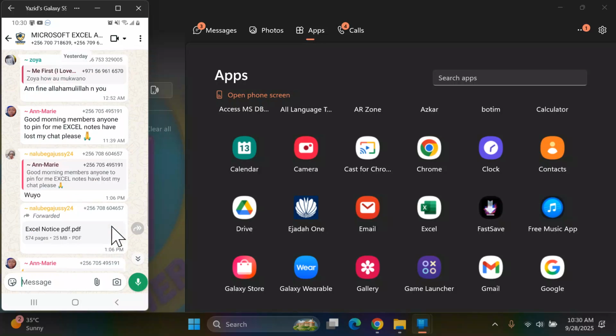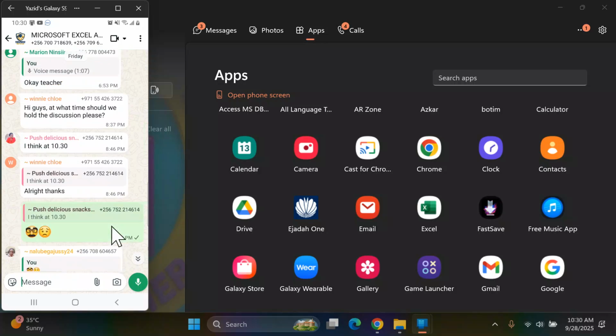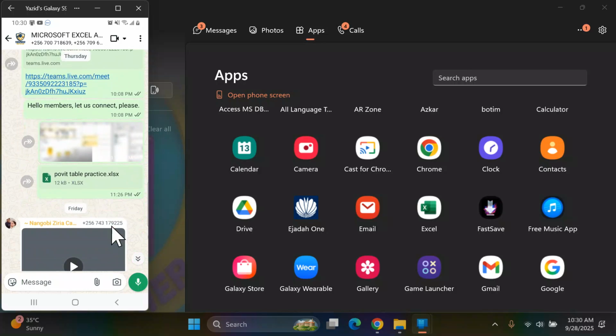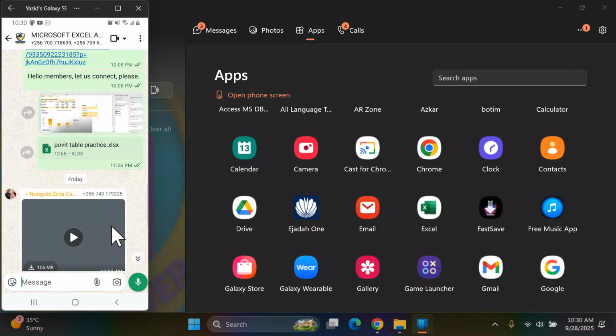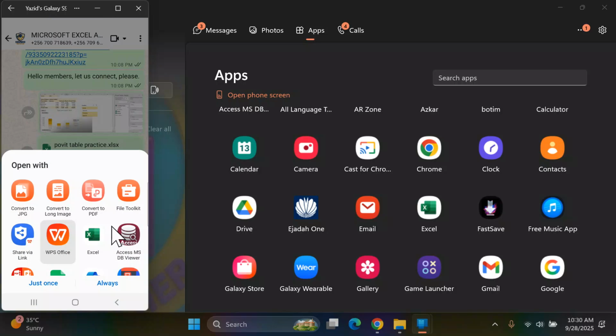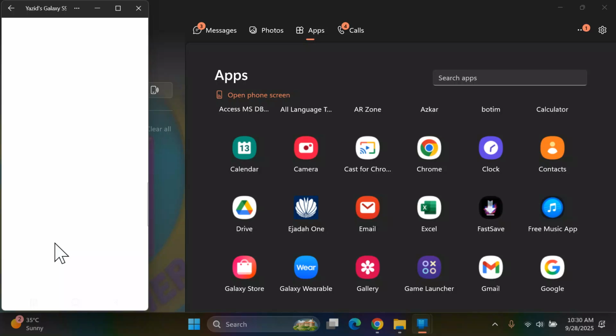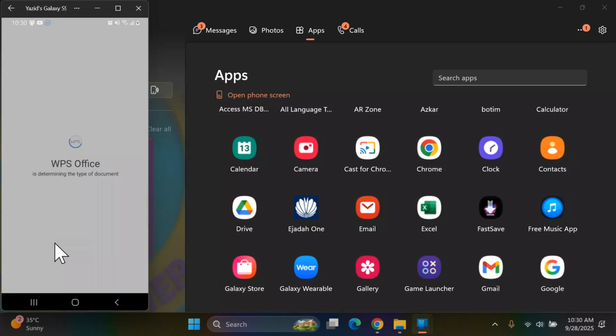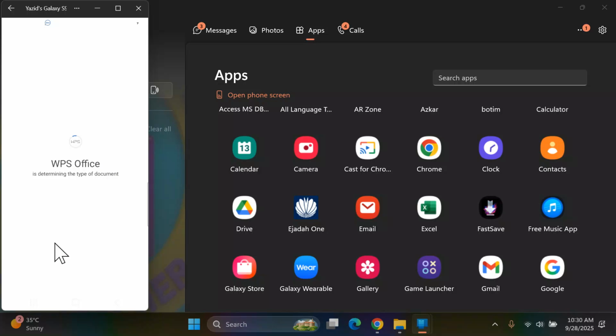Let me look for the pivot table practice. I open it, yes, this is the pivot table practice. Let us open it, but this time we are going to use WPS to open this. So we allow this to take control.